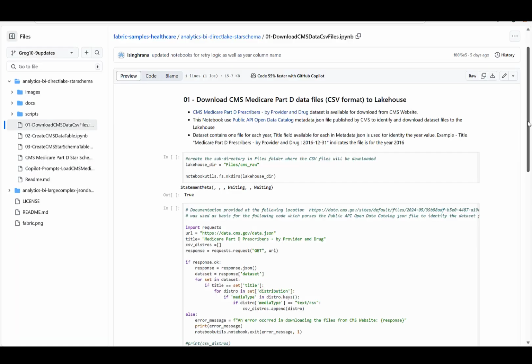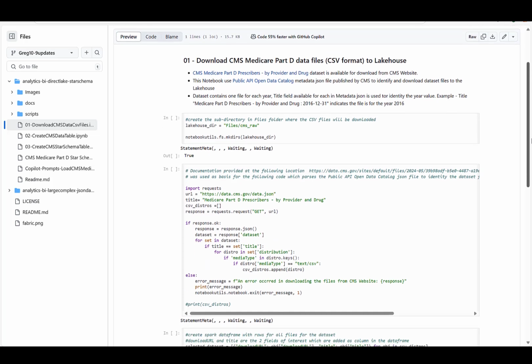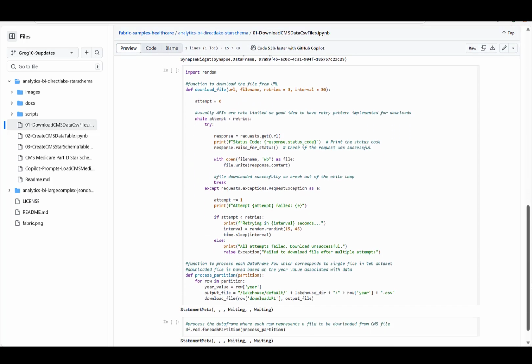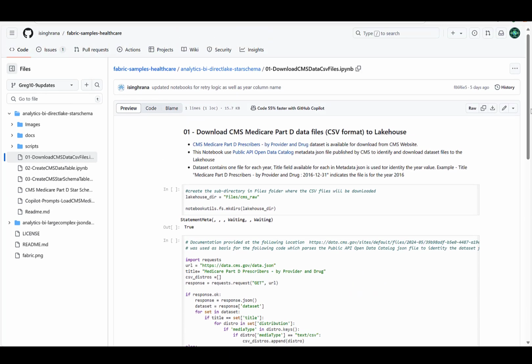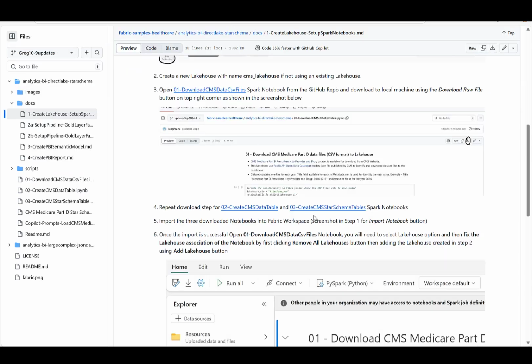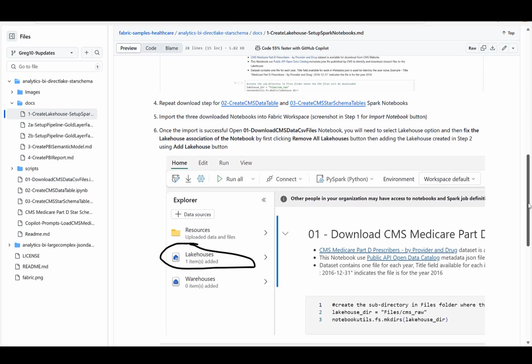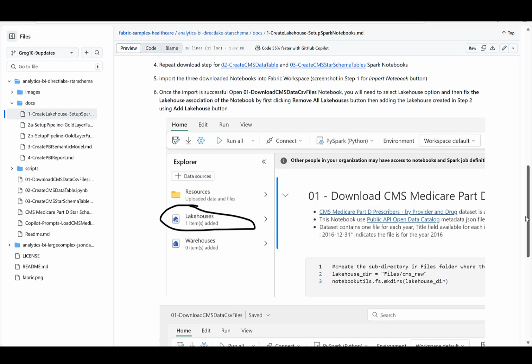If you'd like to preview the Python code that you'll be uploading into your Fabric workspace, you can do that here in GitHub. I'm not going to review what it all does for this video. The notebooks themselves are fairly self-explanatory, and the purpose of this video is showing you how to run everything, not explain all of the code. I'll go ahead and download it. And once you've done that for all 3 of these, you can then move back to the Fabric workspace and per the instructions, upload those notebooks.